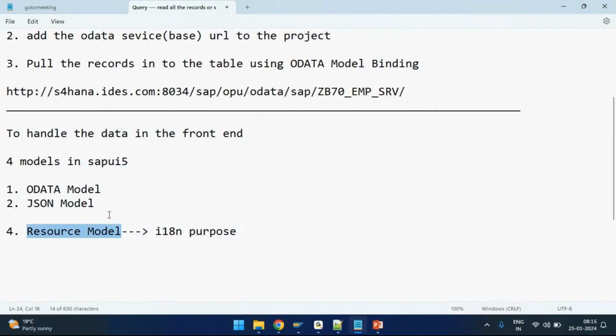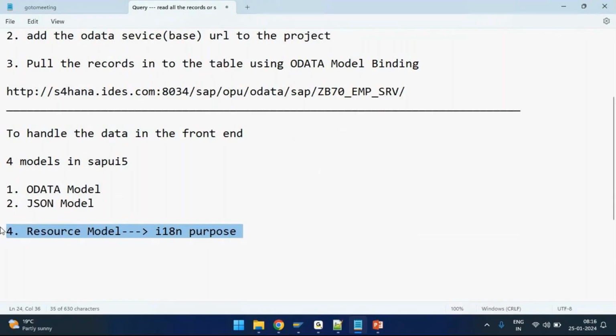So when we log in English, the application should appear in English. If I log in Chinese, the application should look in Chinese language. That is what internationalization is. In that process, this resource model is used. It is created automatically. You no need to create this resource model, it is already created. Where it is created, I will show you in today's class itself, but you no need to dig into this resource model now. It's a very simple and very small topic actually.